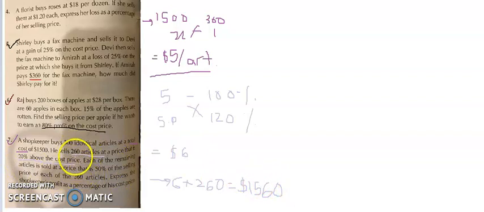How many does he have left? It's 300 minus 260 is 40 articles that he still needs to sell. So for those 40 articles, first we need to find out the selling price for one of those 40 articles. So each of the remaining articles, obviously 40 articles, is sold at a price that is 50% of the selling price of each of the 260 articles.